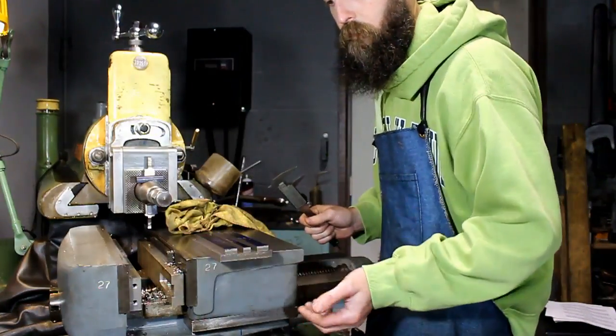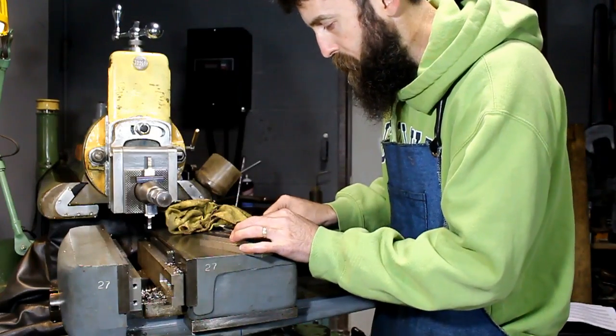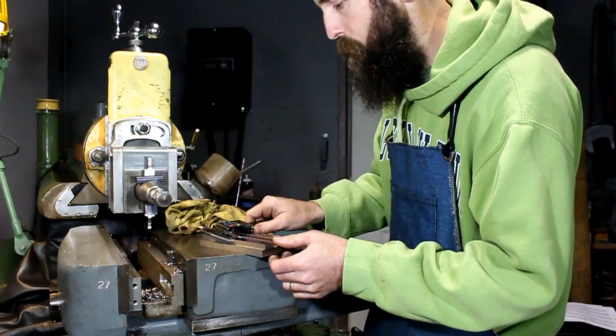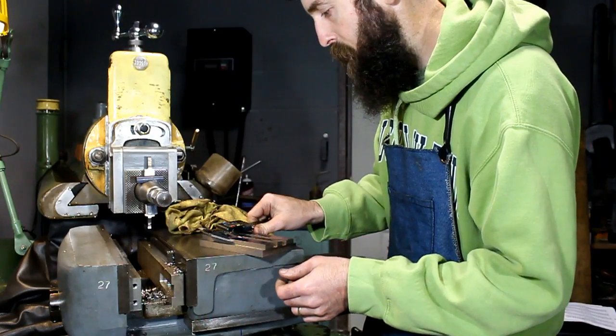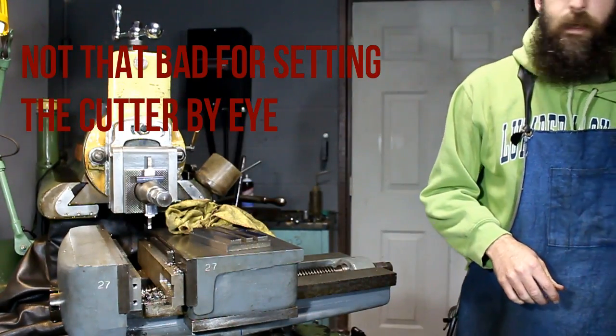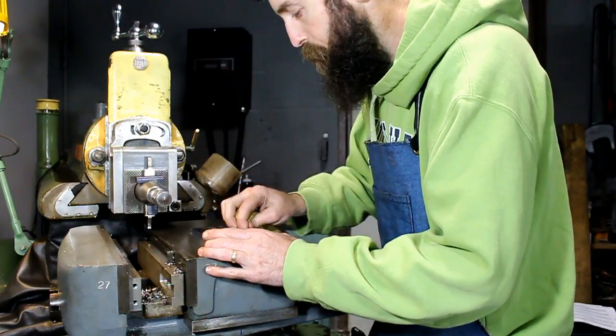We got them cut long ways, and I'm pretty happy with that. This is 732, 740, so 0.08 of an inch difference, and that's fine. We wanted them under 3/4.